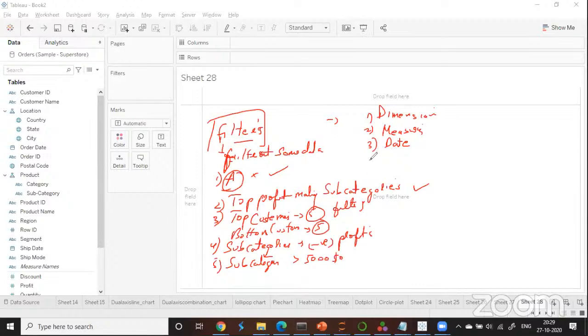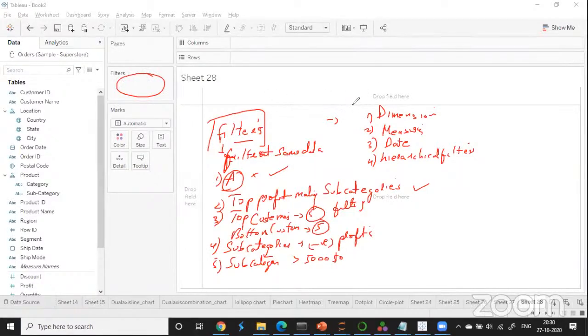And there is also a concept of hierarchical filters that you can create and analyze your data. So tomorrow we are going to make use of the filter shelf and explore all these problems.